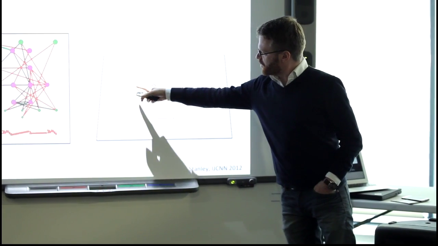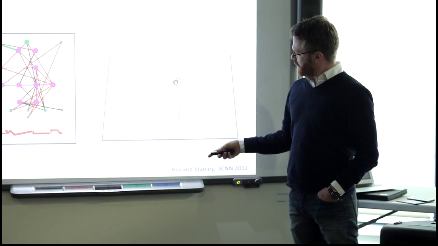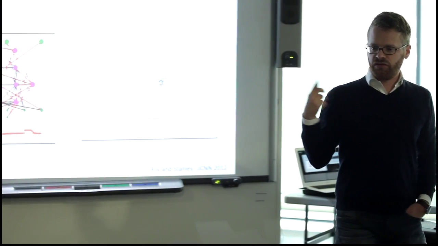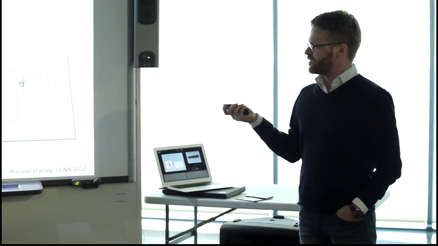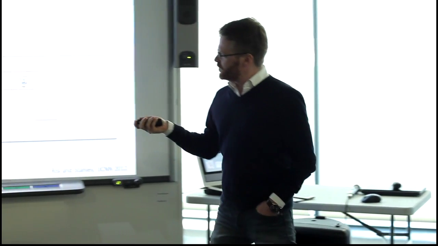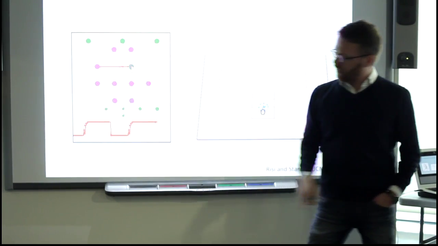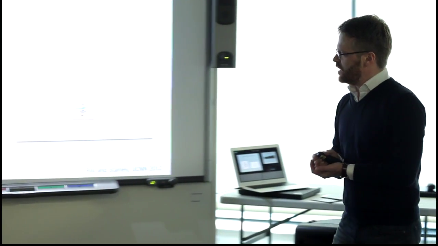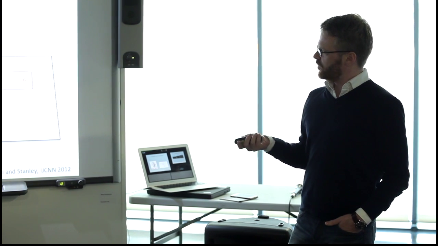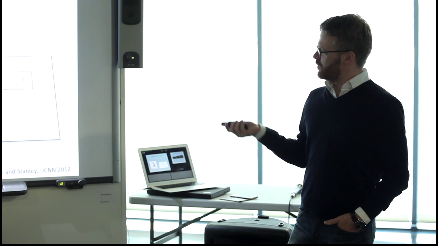Now the red reward is on this side, now it's switched. Then the agent has to remember that next time it should go to the other side of the maze, because the reward is not at this side anymore. To the left you see the artificial brain, and you see that the connections are not static, not always the same, but they change while the agent is navigating through this maze. Here you can do similar experiments as in nature: you can look at the synaptic activity of these artificial brains and try to figure out what this agent is doing while it's navigating this maze.